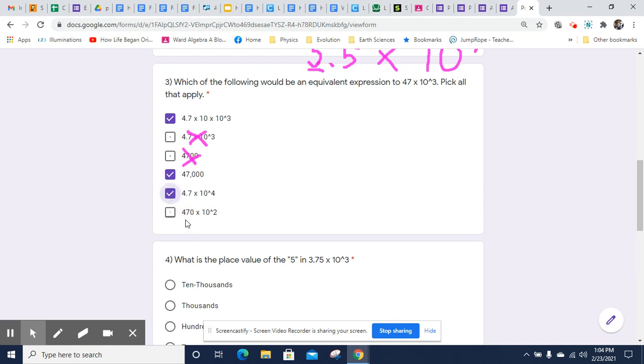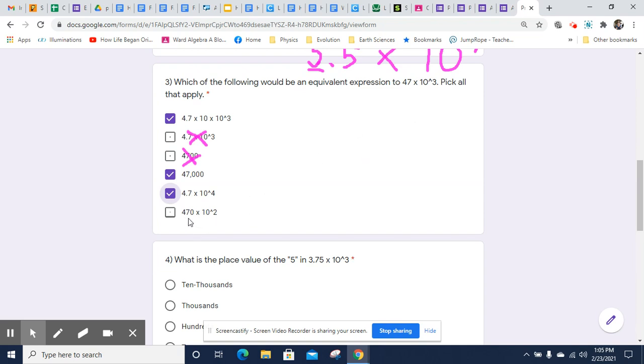How about this one? This one might be a little tricky. Well, here we're saying that the 0 is in the hundreds place. If the 0 is in the hundreds place, because 10 to the second is 100, the 7 is in the thousands place. And that has been consistent for all of the ones that we've picked. And then the 4 will be in the 10,000s place. So this looks good. Let's look at it another way.